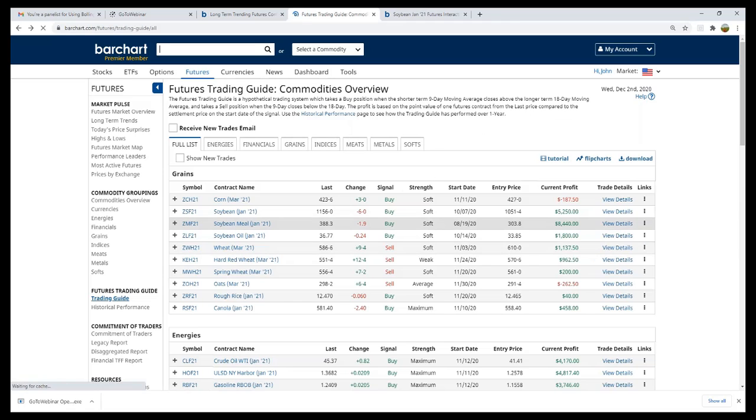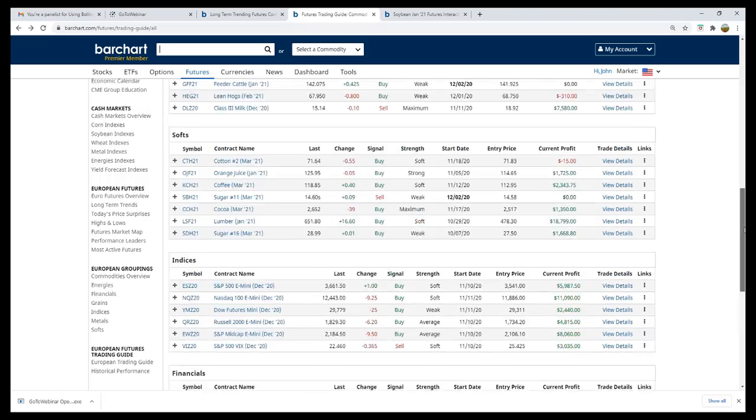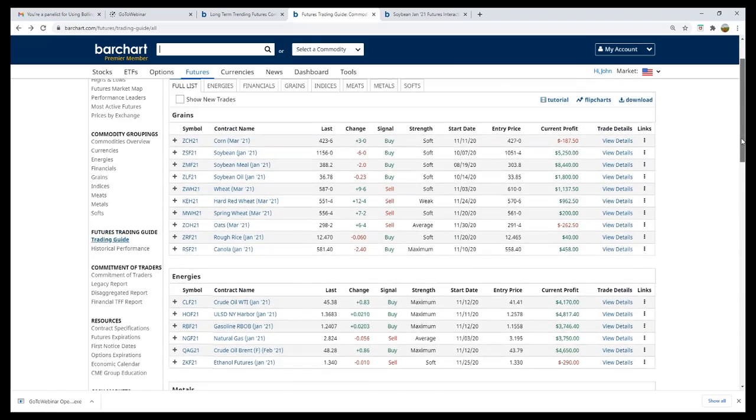So we can see that for soybeans, right, we have a buy signal that's telling us the 9 is now above the 18, and that signal was generated on October 7th. And as of today, that position, a one-lot contract position, would be up $5,250. A nice return on this particular system. So this system has a lot of merit to it. I would encourage you guys to go a little bit deeper and watch this. But they're not all winners. There are some losers as well.